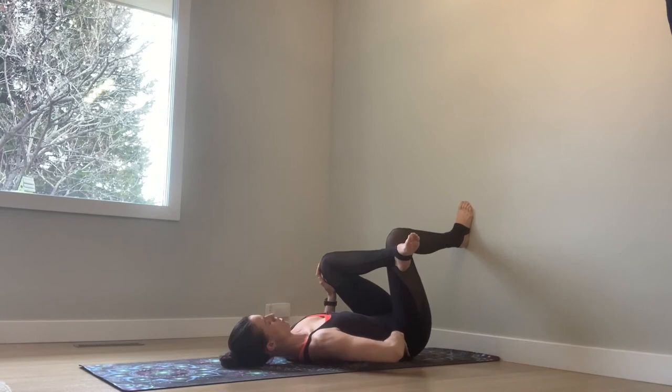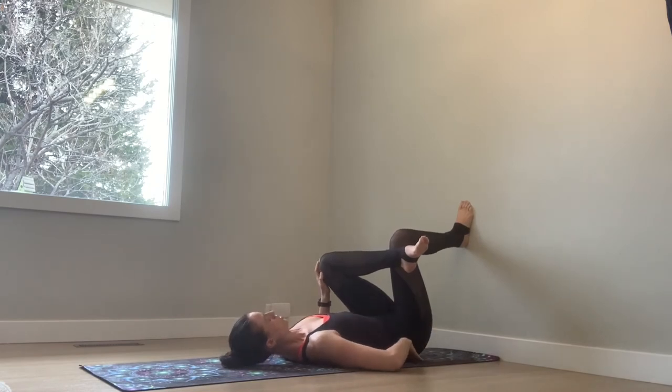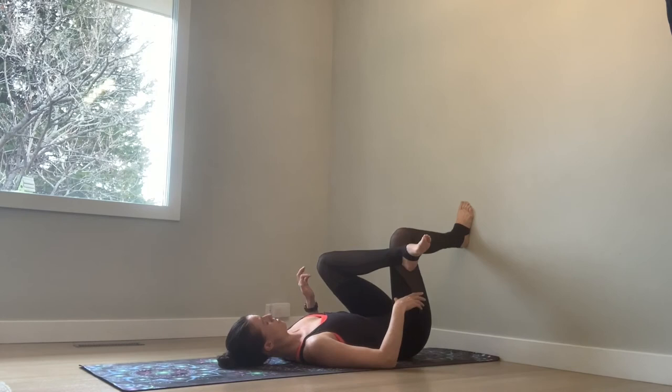Low back on the floor. So can I get my hand under here? That's what we want. You don't want to be doing one of those. That's not good. So keep the low back. If you're doing one of those, that means you've got to scooch away from the wall. It means you're too tight to be as close as you are. So you just need to scooch back. And then just breathe.